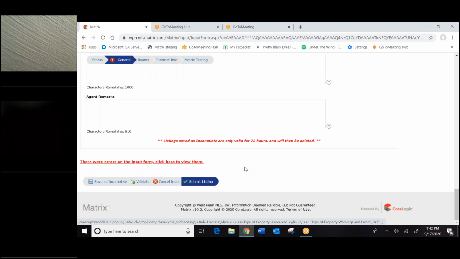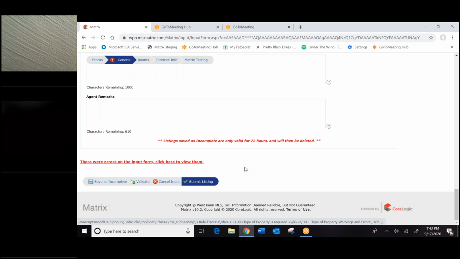So if you are entering information, you still need to gather more, and you save it as an incomplete, it will give you an MLS number. Save that number, because then you can go back into that listing and edit the listing anytime you get more of your information that you need. Keep in mind, it's only 72 hours.